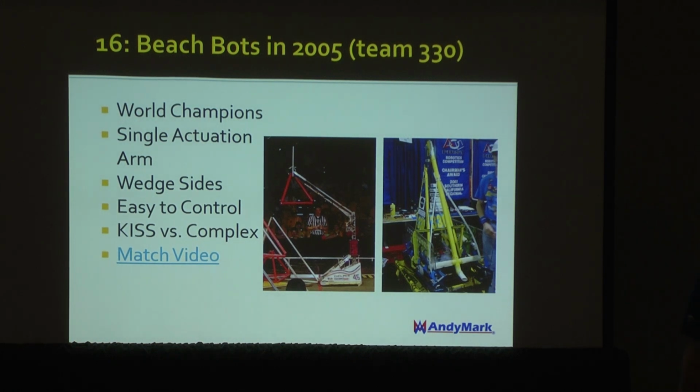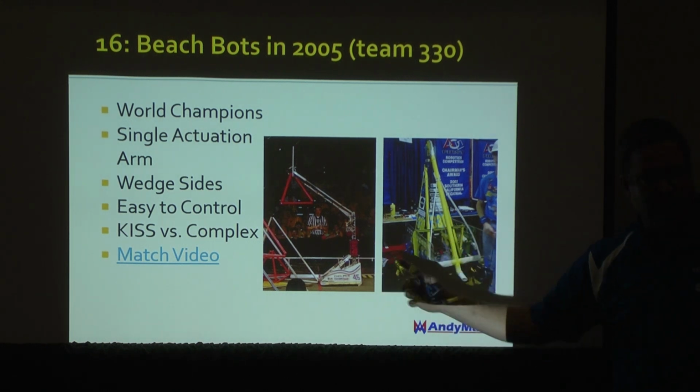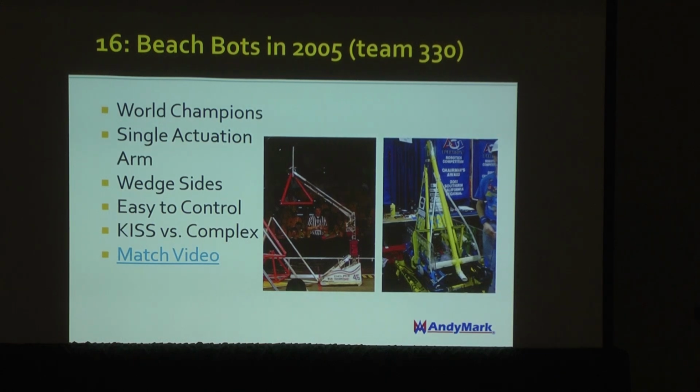Who are the robot drivers and operators in this room? Raise your hand. If a build team gave you a robot with 5 degrees of freedom on that arm, how hard do you think it is to operate that arm? Pretty easy or pretty hard? Pretty hard, unless you put tons of controls and sensors in and automate it, which we have plenty of time for, right? Which one is easier to operate? This one or that? This one, the Beach Box. They beat us on the field because their operator had a lot easier job. And ours was, I think the kid had to hold his tongue in the right place. I felt sorry for him, but yeah, we gave him a robot that was really hard to control.